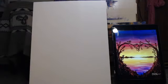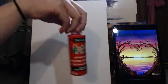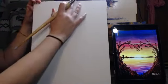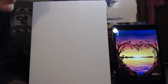And Kathy, I use dollar store paint. Whatever is at the Dollarama is the paint I use. This is Deco Art. Probably about a buck per paint tube here in Canada. That is what I do. Cheapest one.